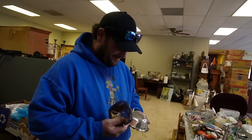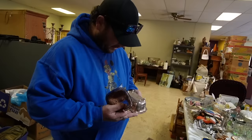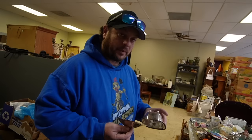If it is, it's definitely not American made, because it's not hallmarked American. Those aren't American hallmarks. So this is a European piece. So it may not even be sterling. European standard is 835. I thought it was 850. No, it's either 800 or 835 usually. Oh, that's right. But this definitely has the right look for silver versus plate, because the plate usually has a bluish purplish hue to it, and I can spot that stuff a mile away.